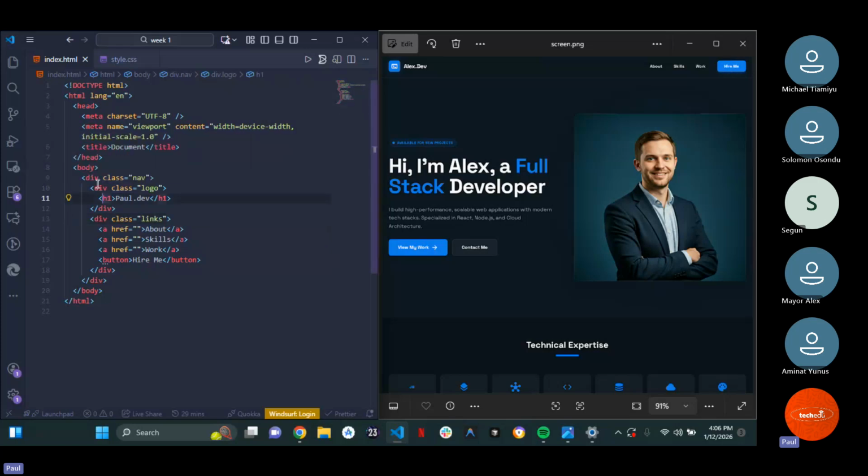In this place, I use a div. Now, a div tag is also known as a division tag. So let me just write it out. So a div tag is also known as a division tag. Now, what do you mean by division tags? Division tags are used in putting elements in sections. You understand? So, for instance, this particular one here is in one section. This particular one here is in another section. They are all in one section.